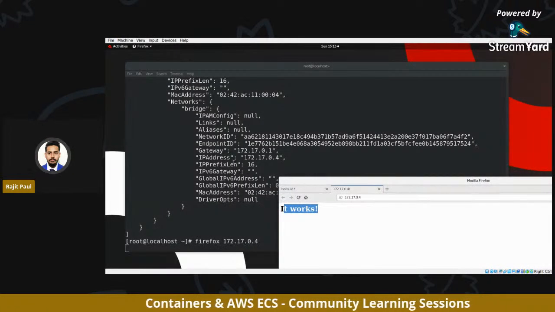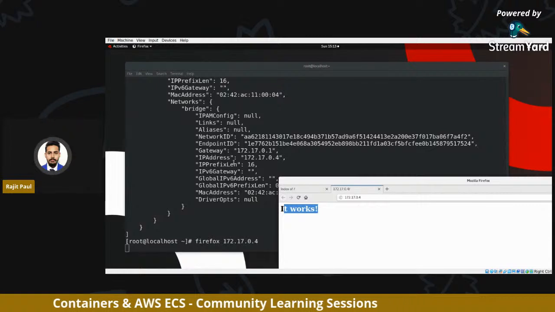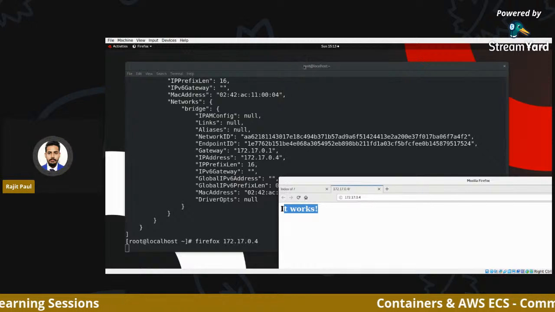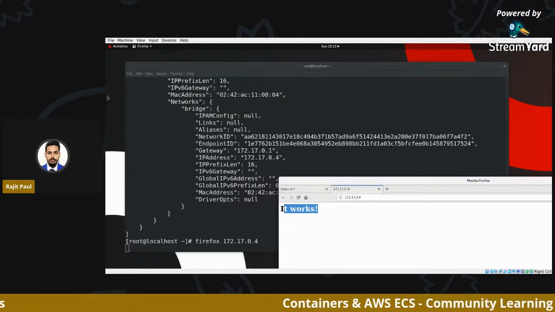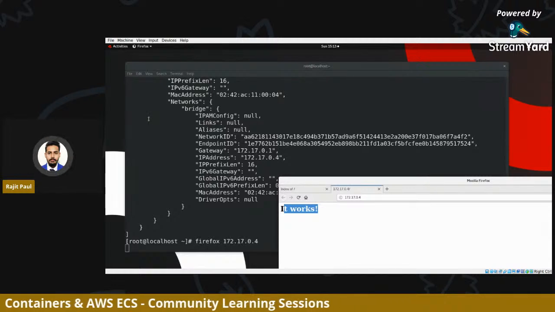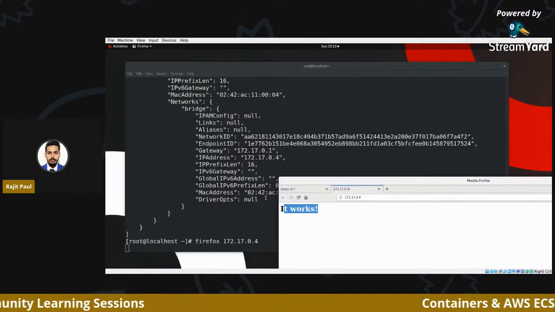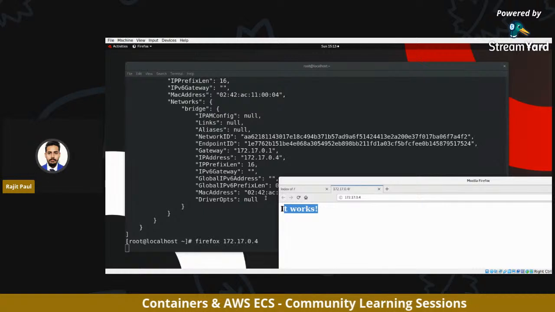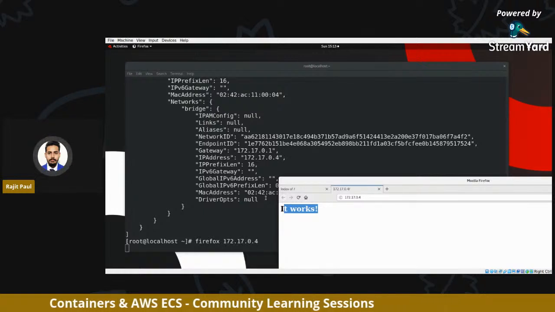When Docker was created, the developers of Docker built the security in such a way that when a container, so I'm running the container on top of my Red Hat OS, which is the Docker host. Wherever you're running the Docker engine, it is known as the Docker host. So I can retrieve the data, or access the website, or access the container from my Docker host and from other containers.